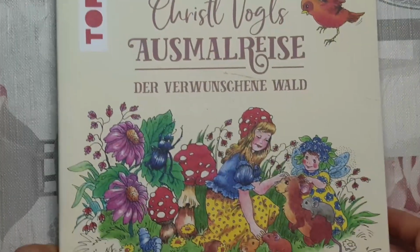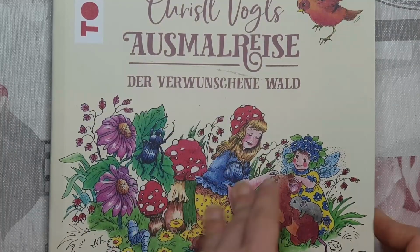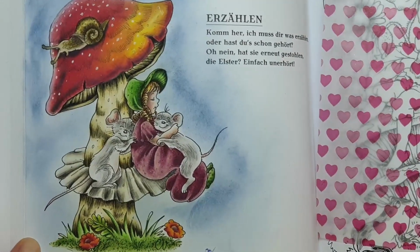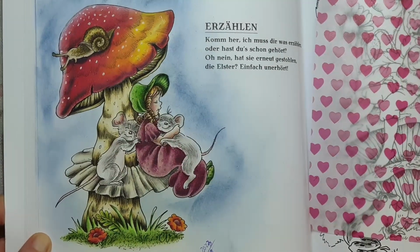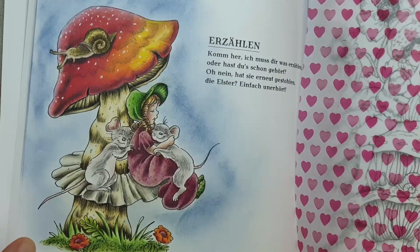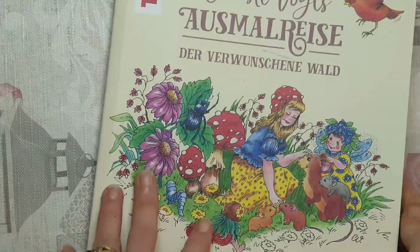Then we have A Small Rice by Crystal Fogles, and this one was just to test the different pencils and mixed media I had. So here I used Prismacolors, Polychromos, and Distress inks in the background. And yeah, really liked how it turned out. So that is A Small Rice by Crystal Fogles.